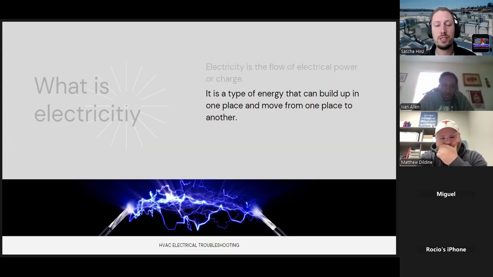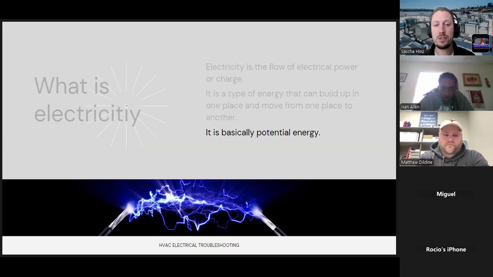Versus if you plug your extension cord into an outlet to run your vacuum pump, for example, you have the electricity flowing through your extension cord. Electricity is basically a potential of energy. The way you can think of this is, in your outlet, you have the hot side and you have the neutral. If you don't plug anything into the outlet, nothing happens. You have the potential for work being performed there, but nothing happens. Now, if you plug in your vacuum pump, your heat gun, your hair dryer, whatever you want, now you're getting the flow of electricity. You're having the work performed by using that electricity.